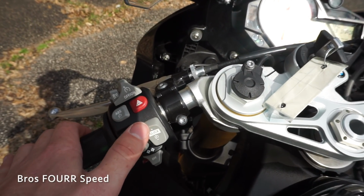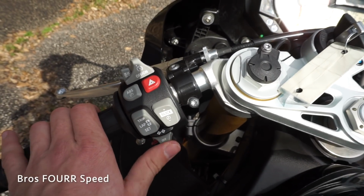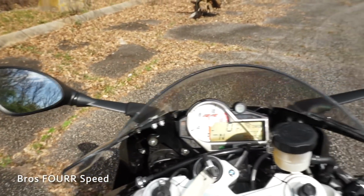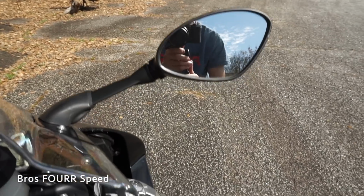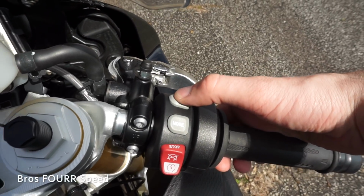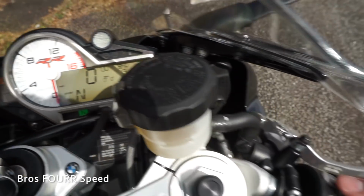There's also a slick button on the far right with a plus and minus on it, and then you have your turn signals just below that. The clutch, of course, is in front of that, and you have one side mirror. And then moving to the right side, obviously you have your other mirror, your front brake. Then this also features heated grips, so you have that button on the top with 2 different settings that you can see turn on there just under the miles per hour.